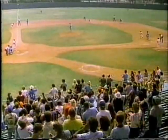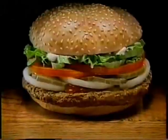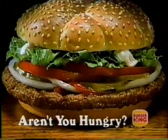Bottom of the ninth, bases loaded. Boy, could I go for a juicy new Whopper at Burger King. That would really hit the spot. Mm. What's going on? The coach is sending Kettinger to third. A flame-broiled Whopper with lettuce, tomatoes, onions. Now he's sending Phillips to second, and then goes Spinelli home. Beat Big Mac and Wendy's single for best taste. Maybe I'll have two. Spinelli scores. Holy cow, brilliant coaching. Great. Now we can eat. The big, beefy new Whopper at Burger King.